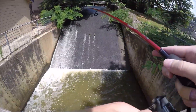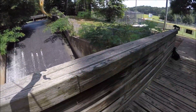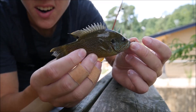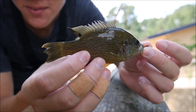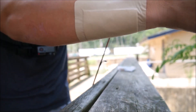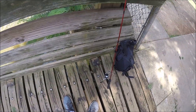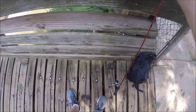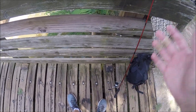Got one! I thought it got off. Alright guys, there's our first fish — she's a tiny little green sunfish. Really not a big fish at all, but still looks pretty cool. It's just a tiny little sunfish. That was not the most careful release, but he just fell through the crack back into the water. Oh well.